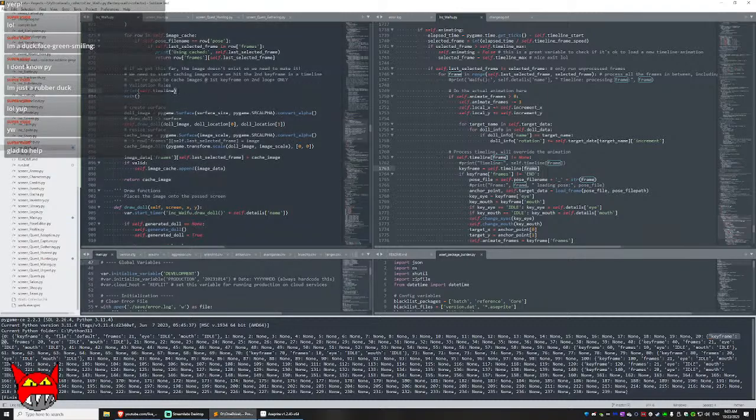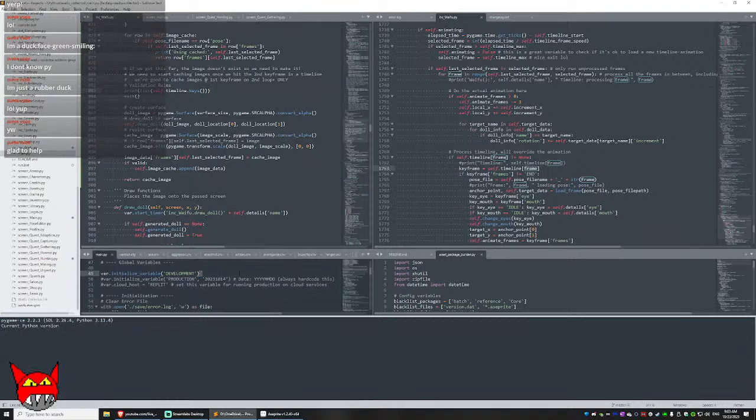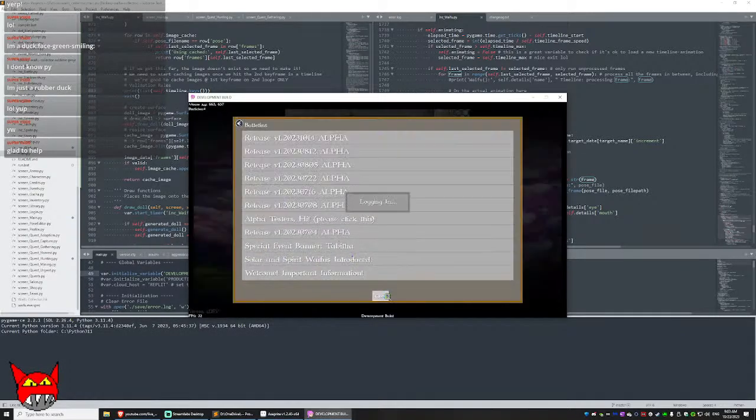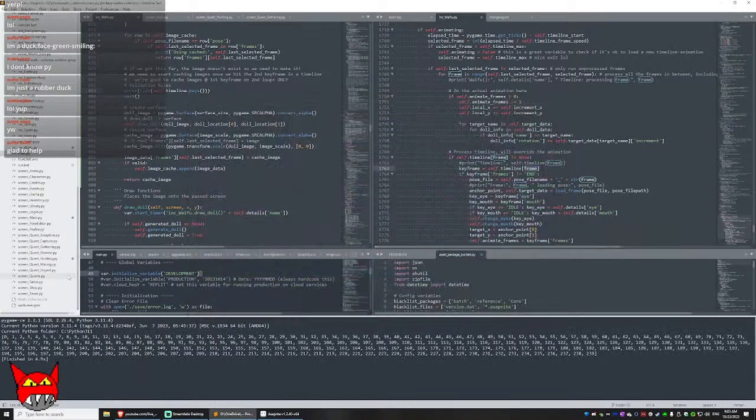Can we do keys? Let's shove it in a list. Boom. That's not good. Oh, because it's a dictionary. I mean, it's a list.